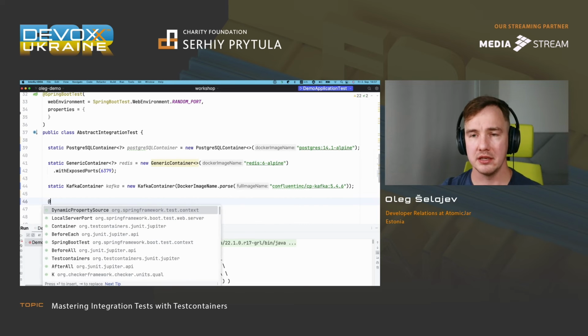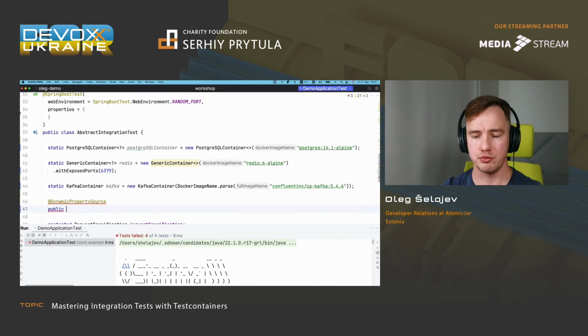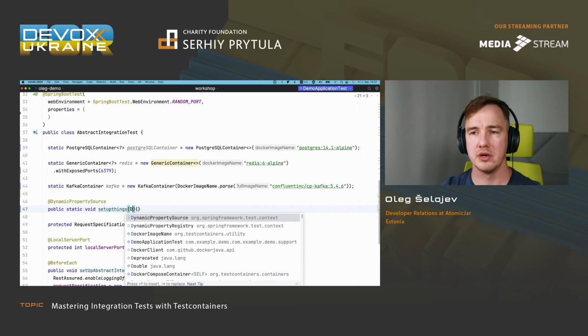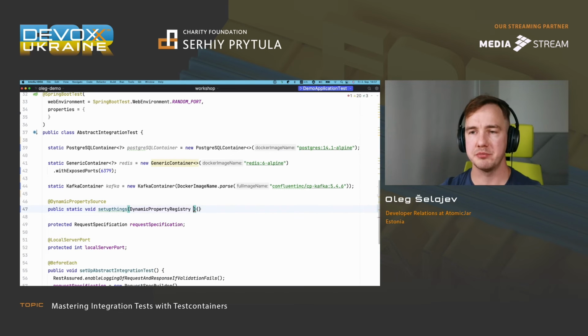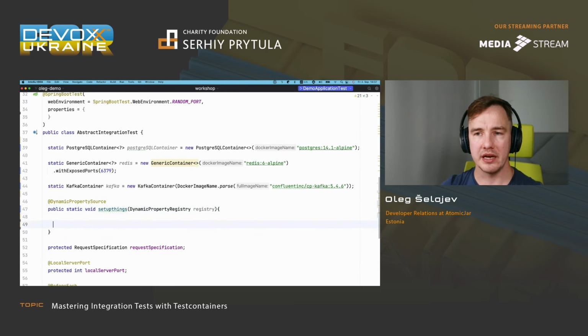So I'm going to use the thing that's called the dynamic property source method in the Spring implementation. What I need is a method that is static and marked with the dynamic property source that takes the registry. In that method, I can say registry add the certain configuration.